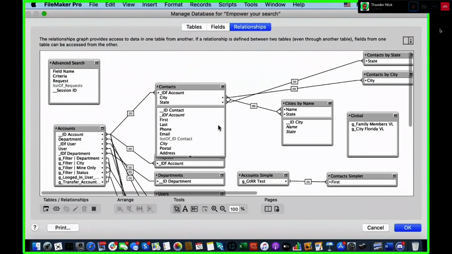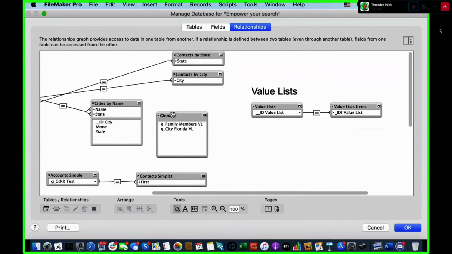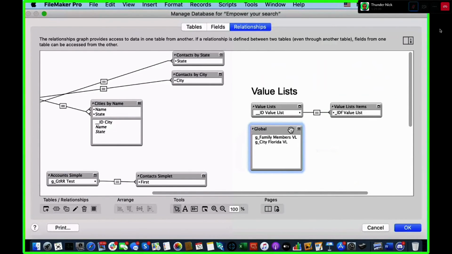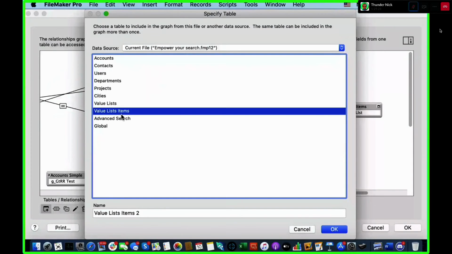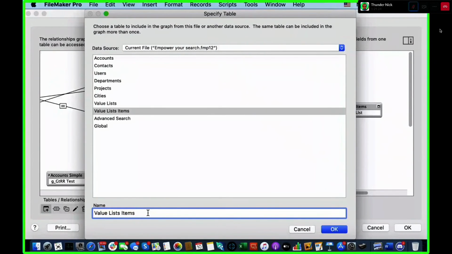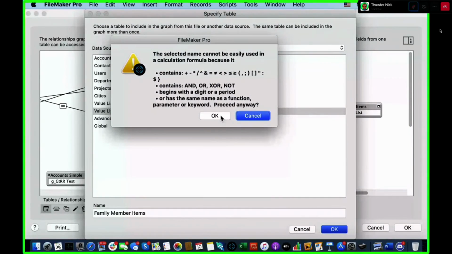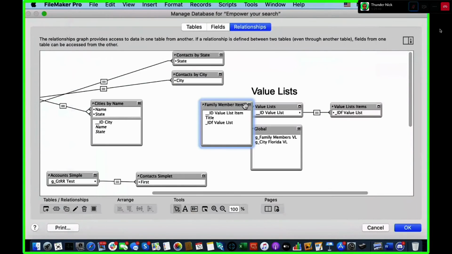So now I want the relationship here from my global. Where's global? We don't have global here. Okay, here. I'm starting from global, and I'm going to go to my items. Remember the items where you have all the family members and you have all the items, the pinball parts and stuff like that. So you go to the value list items here. This is the items. This is the family member item. Oops. Why is it? Oh, I might have a space here. Okay, so that is the family member item.